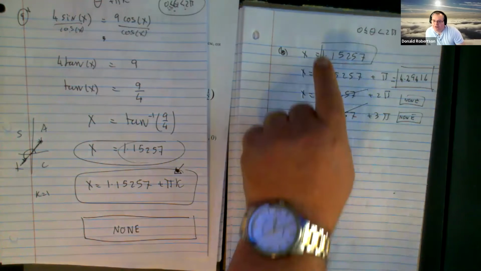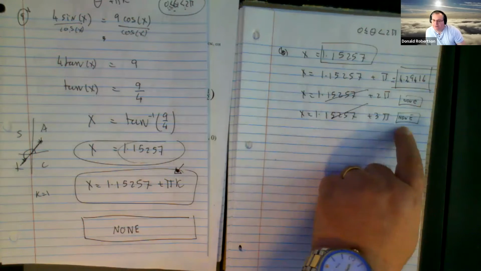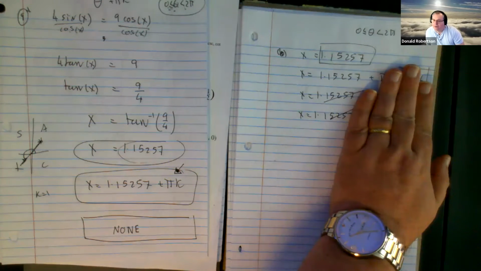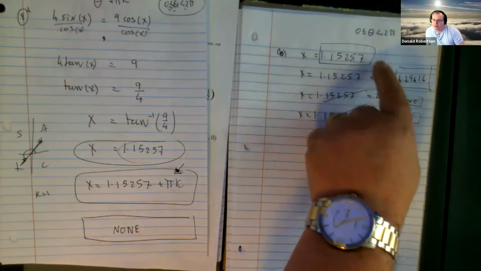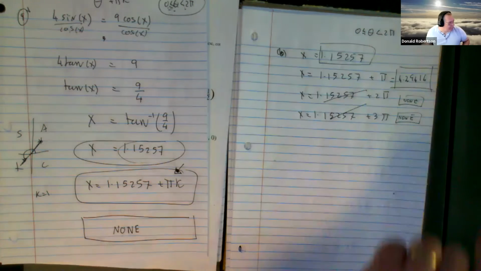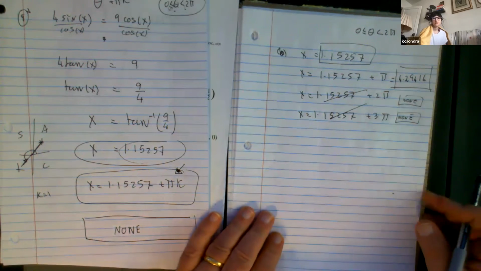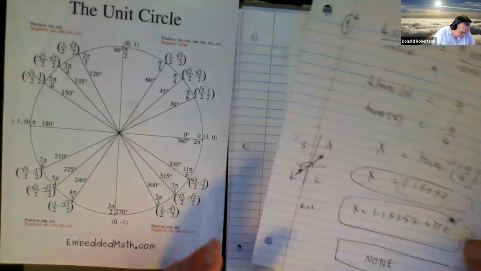Now, if they'd said 0 to 4 pi, I would have added what these two are. And if they'd said 0 to pi, I would only have used that one, right? So whatever they tell me the range is, I can only use numbers where the angle is in this particular range, whatever that might be. Okay, slightly unsatisfying, but it is what it is.